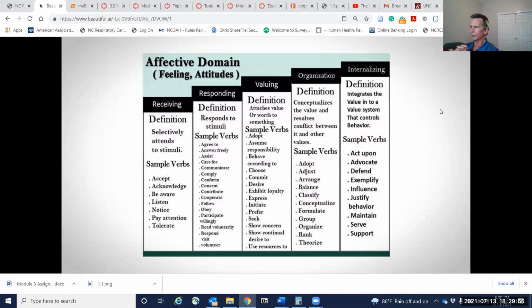And then there's the behavior aspect. Again, it's defined a little differently when you look at it from the Bloom's taxonomy perspective. Receiving, responding, valuing, organizing, and internalizing. Internalizing is what you want to do. That's where you want to get. So can you defend what you're doing in your project? Because that's what you're going to do in your capstone, right? You're going to create your capstone, but then in your capstone presentation, you are effectively defending what you're doing or have been doing for the last 2 years.